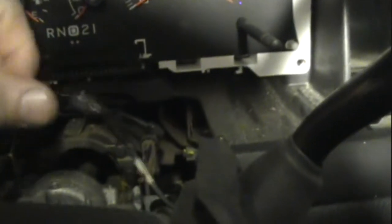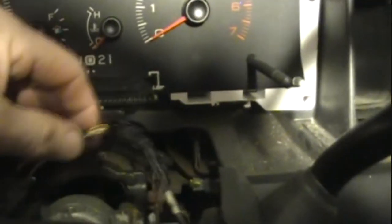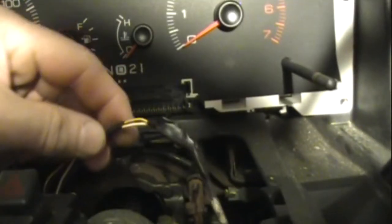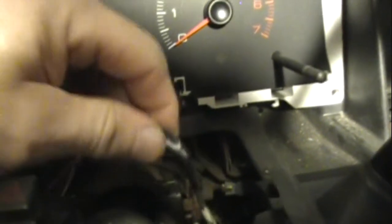I just had two other little comments. In the end of the stalk on the Crown Victorias, there's the overdrive on-off button — you can turn the overdrive off on the electronic transmission. That wiring goes down through the column as well and there's typically a connector right here. It's pretty common for the wires going into that connector to break. I noticed the wire was broken, so I just eliminated the connector, individually wired and bypassed it — twisted them together and taped them up. I've had no problems with the overdrive button after that.